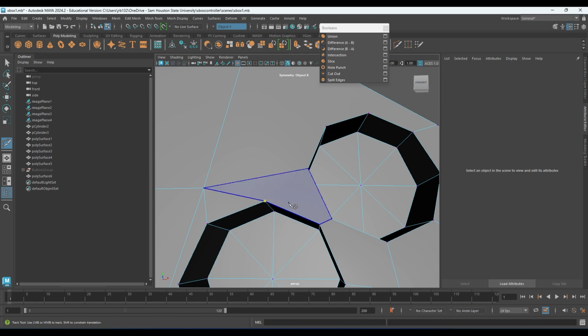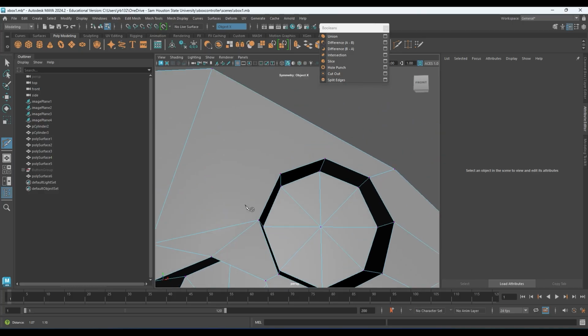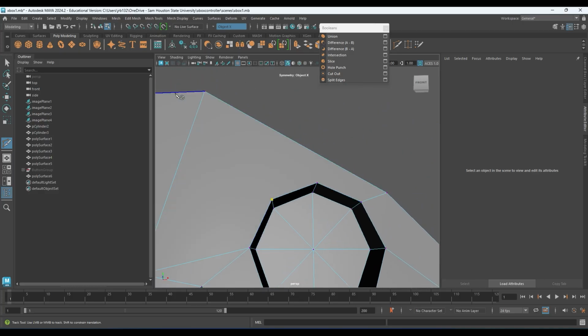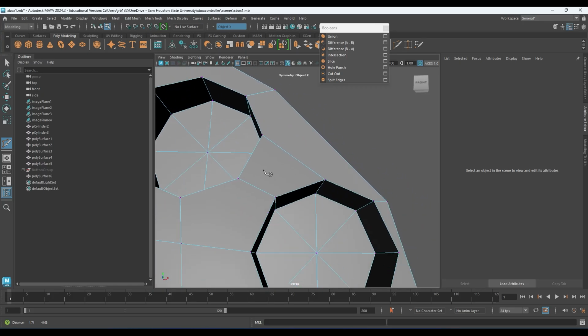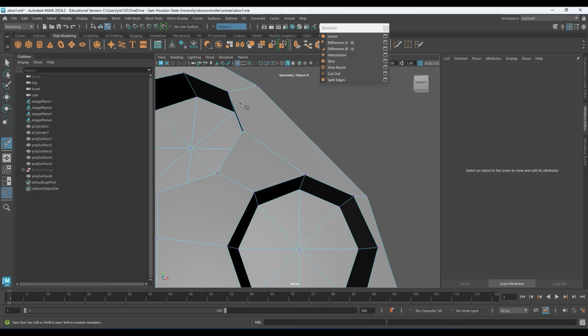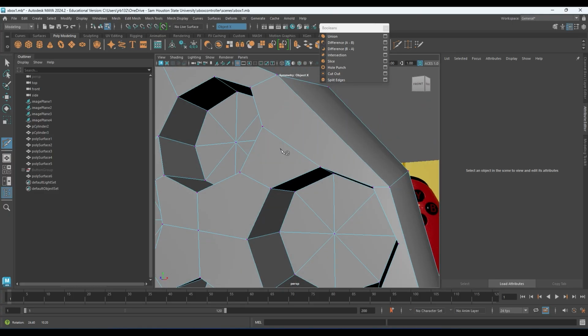So that's going to give me an n-gon. I'm going to pull a tri right there. And then this guy's going to go up from this corner up to here. Let's see, that's going to be 1, 2, 3, 4, 5, 6.